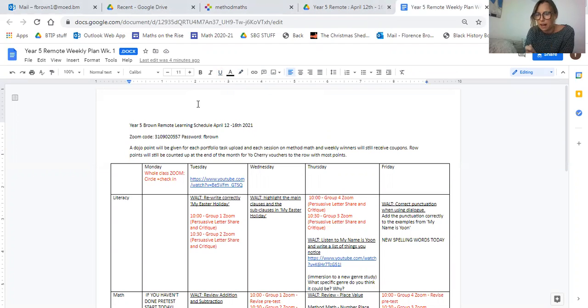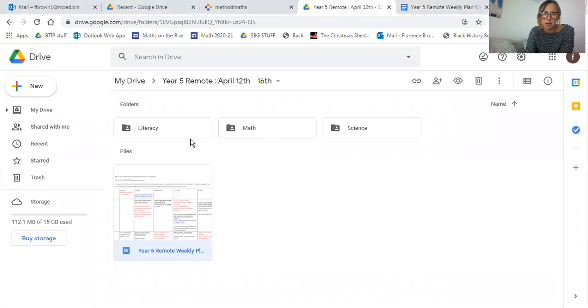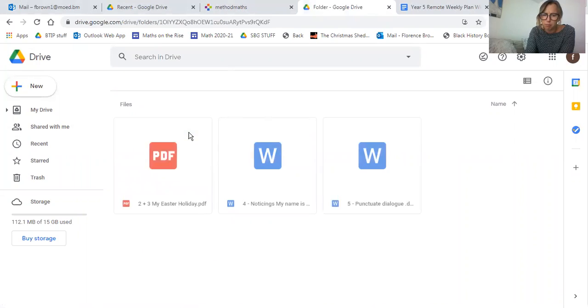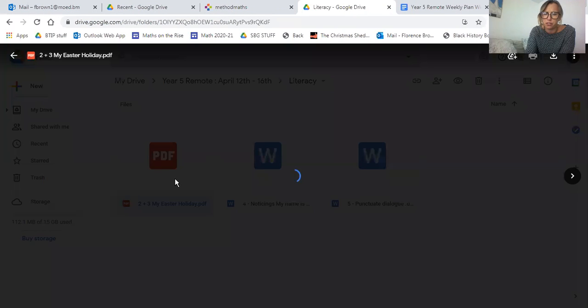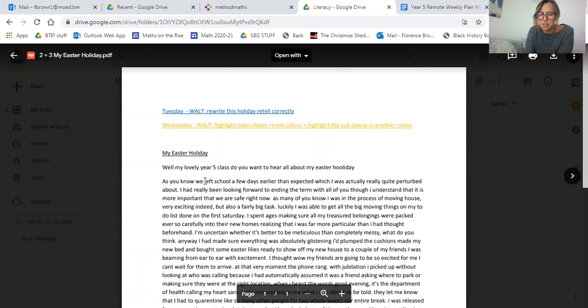If you drew it out, then you're just going to carry on drawing on top of your corrected copy that you've rewritten. You'll use the highlighter on what you've already written to highlight the main clauses and the subclauses. It won't work as easily if you're using my messed up version. It'll be really hard for you to highlight because you might not be able to see the difference.